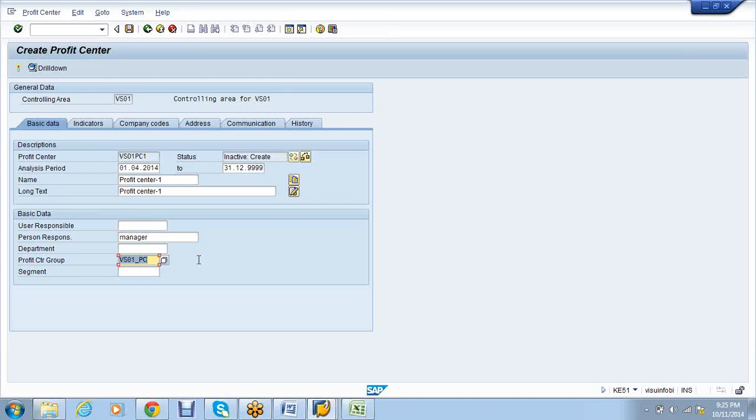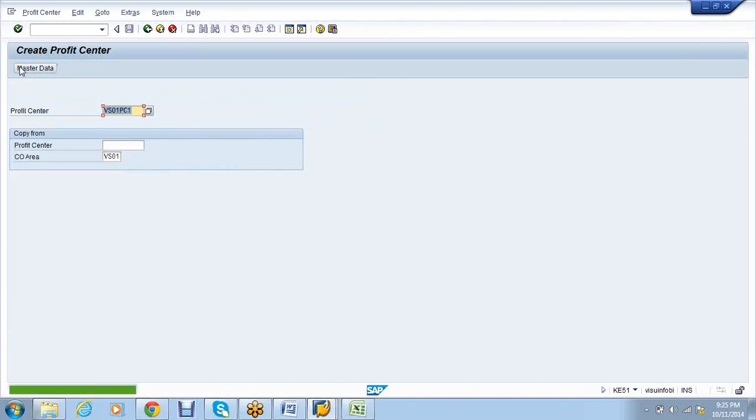Now, the profit center has to be activated. If you just select save, the system will not allow you to post any entry. So you have to click on activate. Then only it will say created. Now this profit center, I'll take and assign to a cost center.